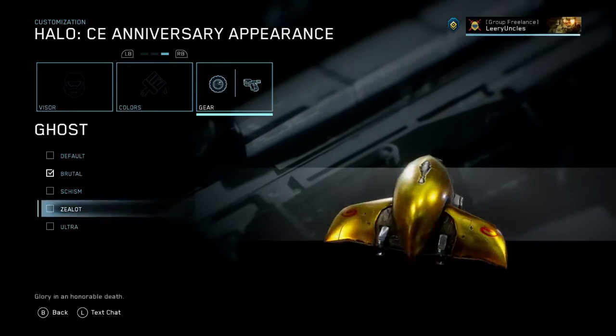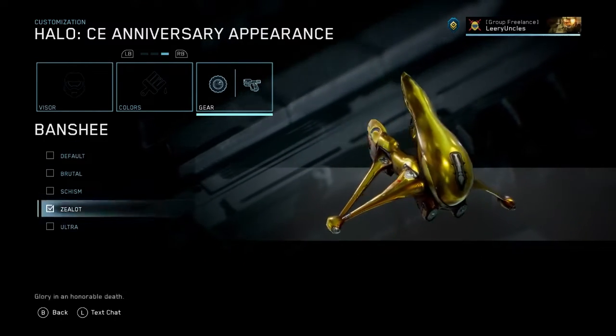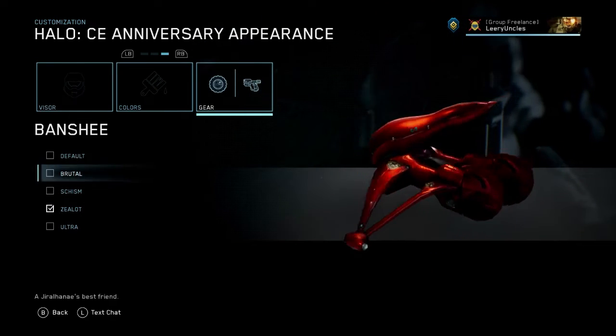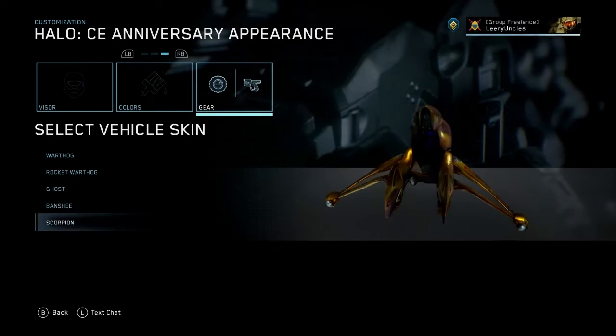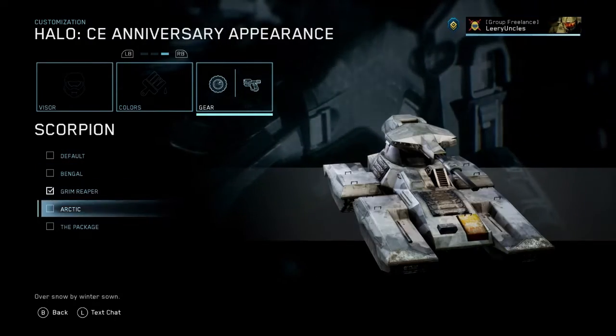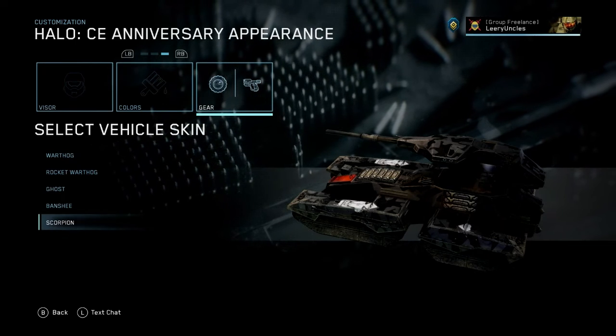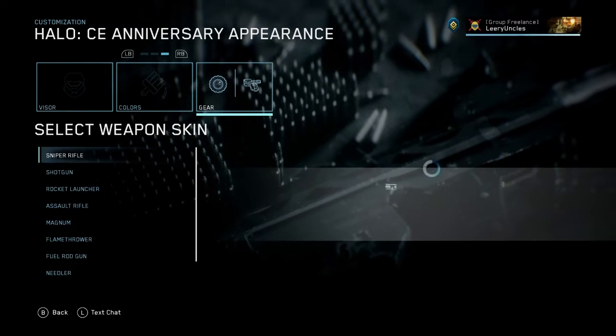I wish that Banished vehicles and weapons were also in the customization options, like how MCC is when they started doing seasons. They started bringing in vehicles and weapons from the Covenant side to come back to be part of customization items.